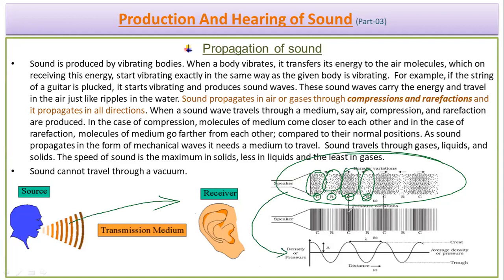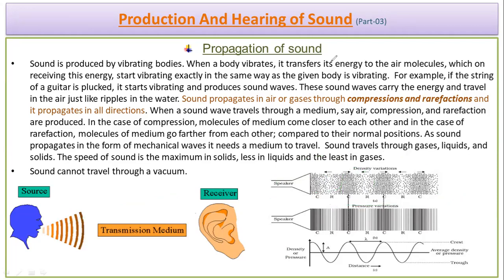So when we are going through this graph, some of the important terms which you should know for this graph are that the upper column is called the crest. This lower column is called the trough. Okay, this is crest and this is trough.